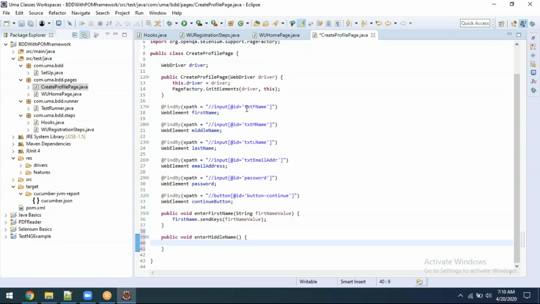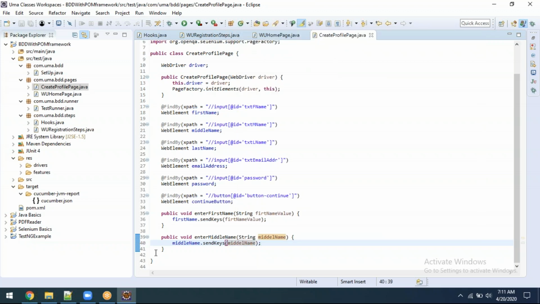Hope this is clear. At the same time, how many? 1, 2, 3, 4, 5, 6 times. Now see here again string middle name. See here middle name dot send keys, here I'm passing the middle name.